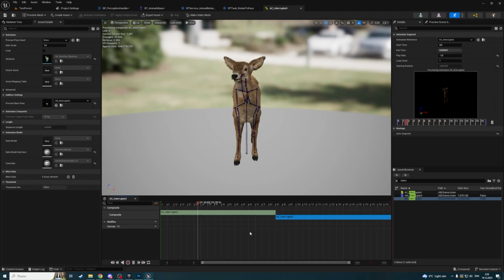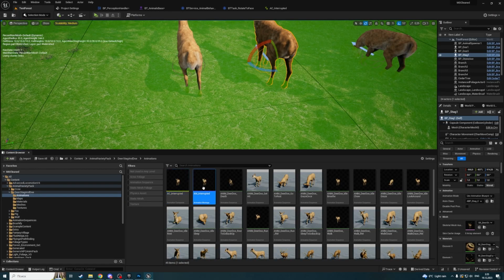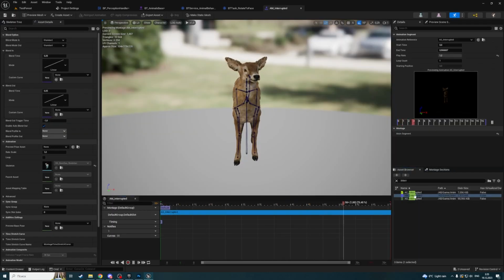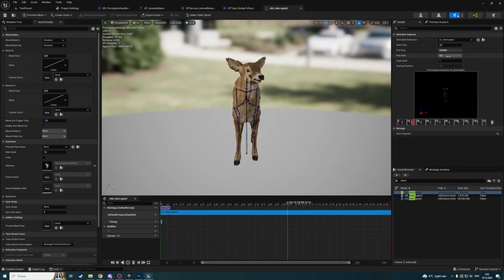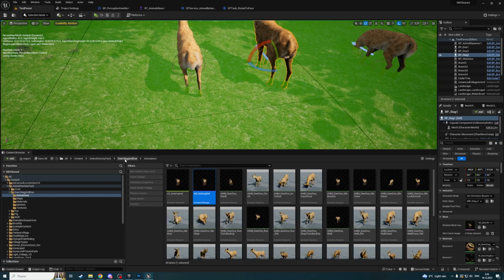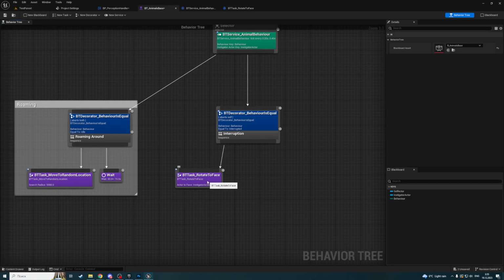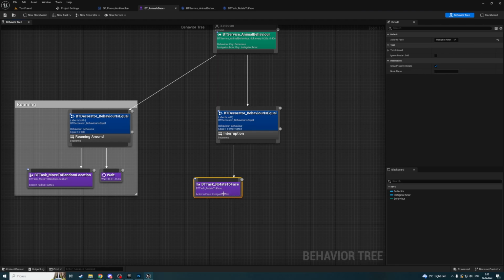So here is how it will look like. And in the montage, we're gonna use this composite and increase its play rate to 1.2. Okay, now here we're gonna rotate and play.